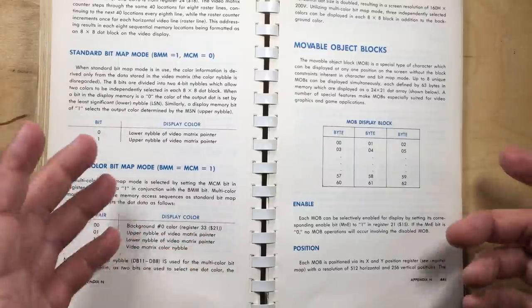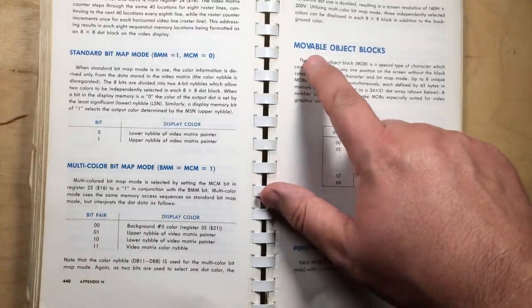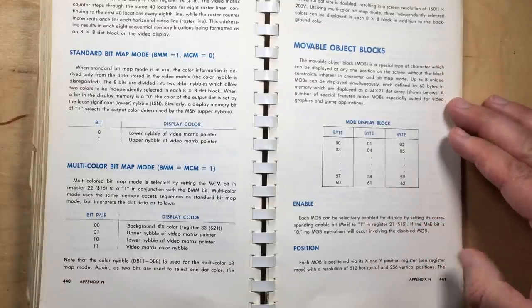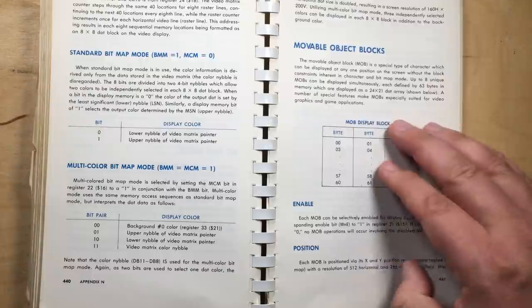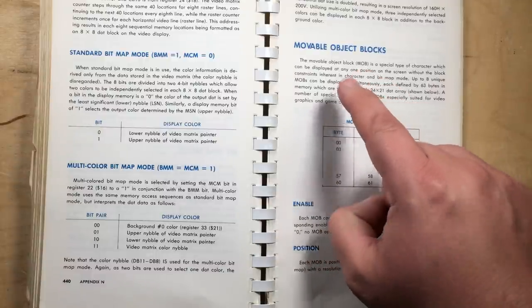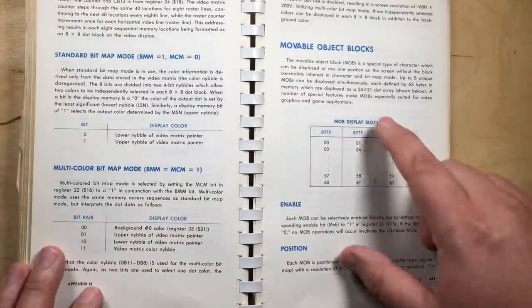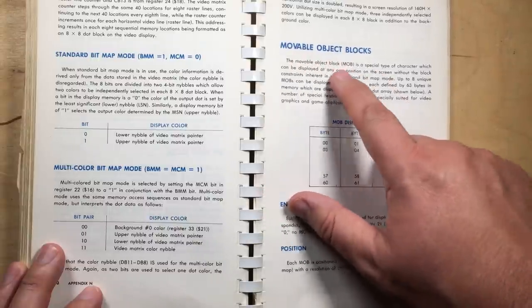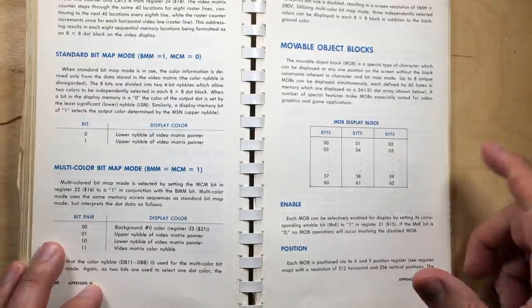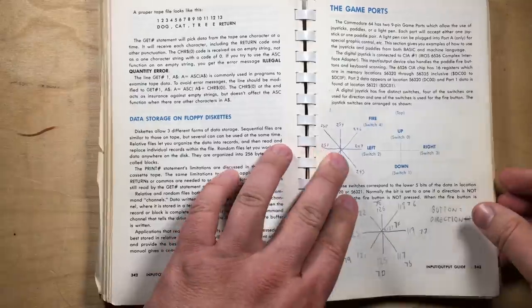the sprites, well, they were called sprites. But in this section of the book, there's a movable object block. And I don't believe the word sprite is used at all here, because that wasn't part of the specification. So it took me a while to figure out that these movable object blocks really are the same thing as sprites. And that's the first time I'd ever heard this term MOB. Although later when I got an Amiga, I believe they called them BOBs on that, blitter object blocks or something. So the terminology seemed a bit more familiar by then.